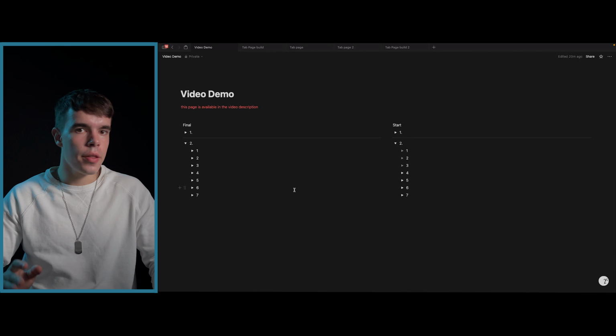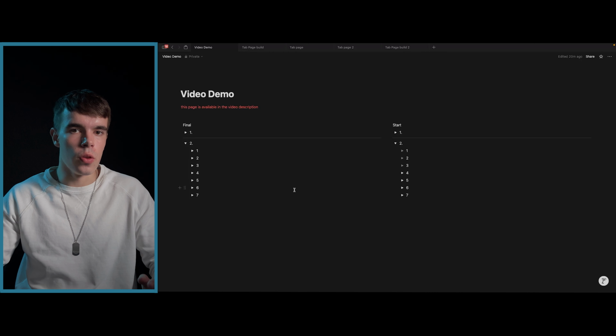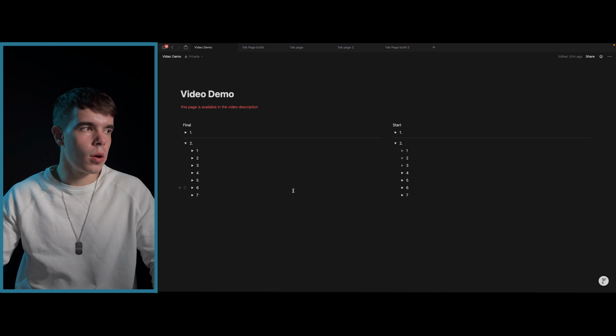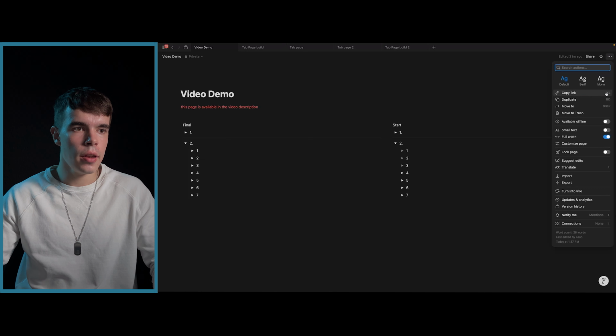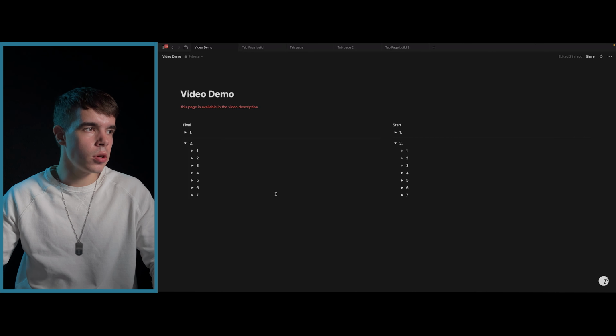And the newest feature that you can use that Notion added by the time I record and script this video is Notion's offline mode. And as the name emphasizes, you can now use pages that are downloaded offline. So you can go to the 3 dots here of every page and you can say, available offline. So this will download this page and make it available offline, so when you have no internet connection.